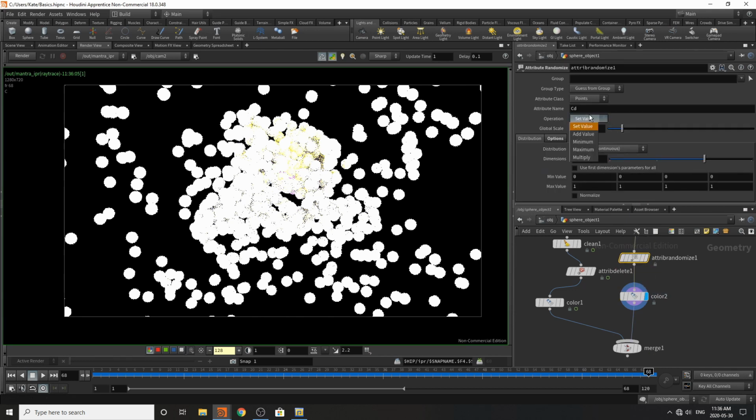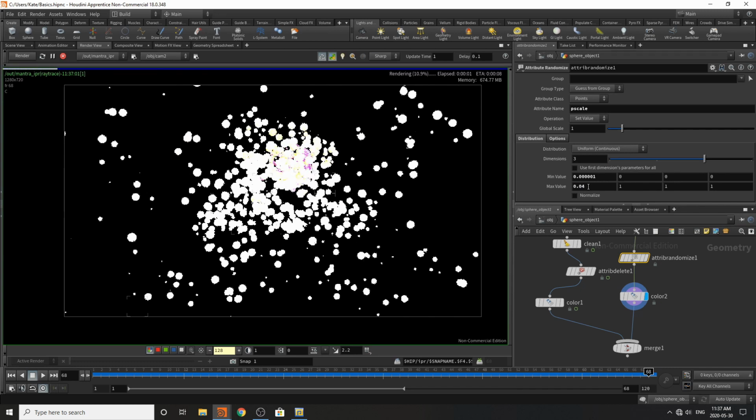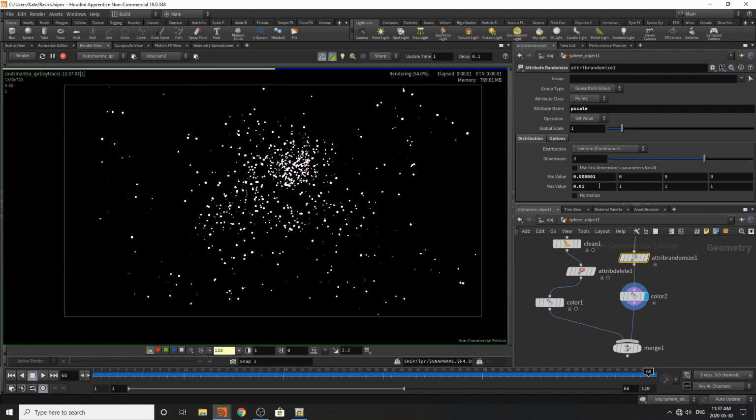And I'm going to change this to p-scale. What p-scale does is control the size of your points. So by making these really, really small, and then rendering them, we can see something start to happen. But they're a bit too big still. Maybe still a little bit too big. I'm going to go to 1. Suddenly they're a bit too bright as well.